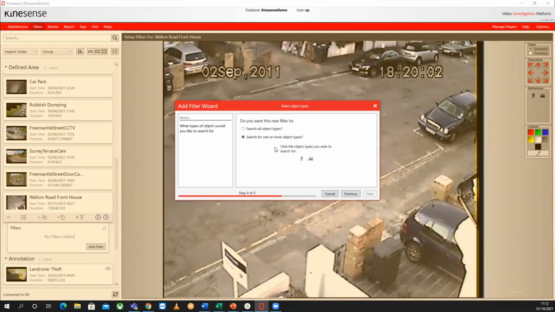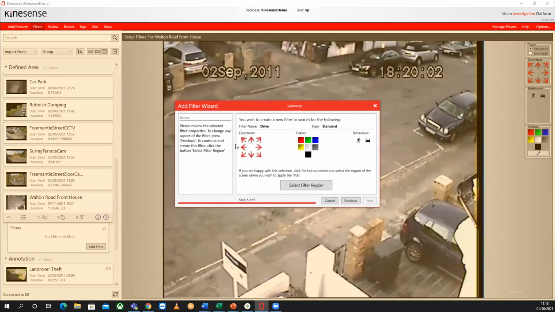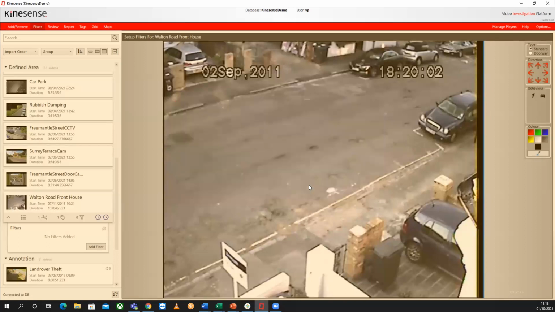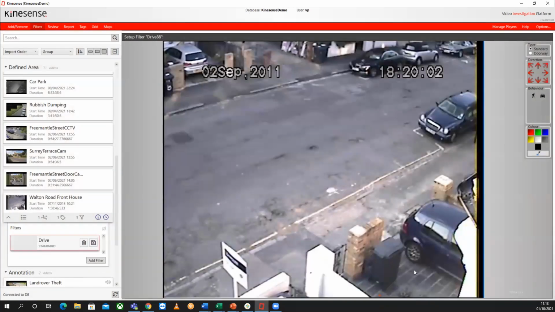And then I could search for people or vehicles. So I might be looking for a green car or a man wearing red. So I will search for everything. So there are my criteria. And now I'm just going to draw a little box here.